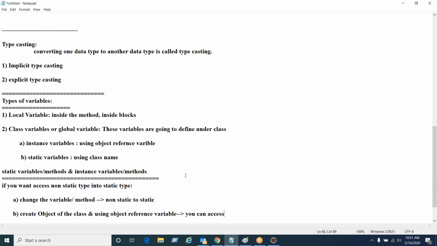If you want to access non-static type in static type, directly you cannot access it. You will get a compilation issue. But with object creation, you can access those variables and methods.